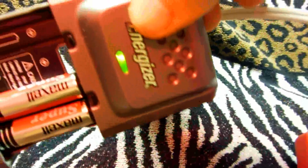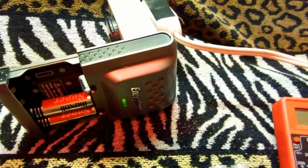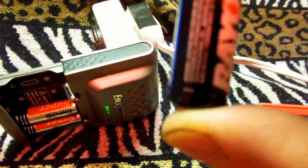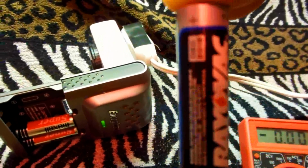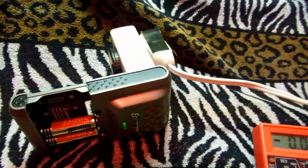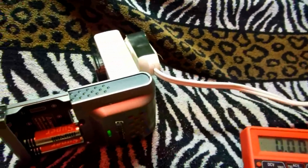A good charger like this is from Energizer. Now, actually, this is not how they recommend to do it, but I've been doing it this way, using non-rechargeable batteries. The reason I use non-rechargeable is because these are specified for 1.5 volts, and all rechargeable batteries are 1.2. That's why when you put these in your stronger electronic devices, they don't seem to last longer.